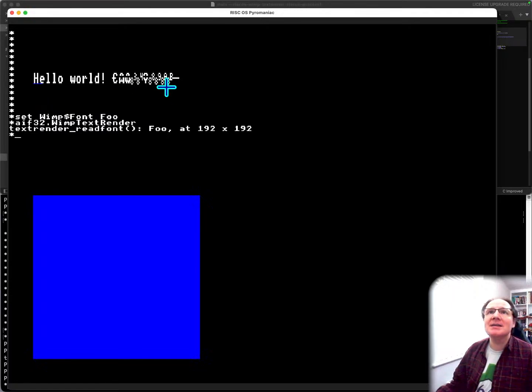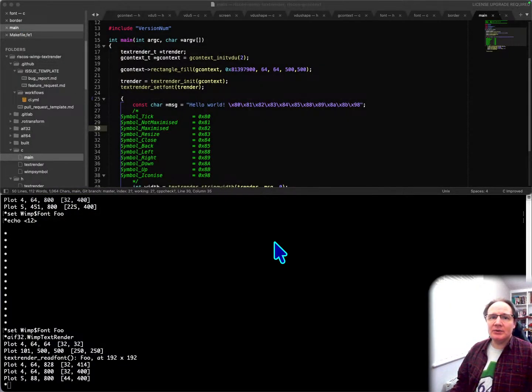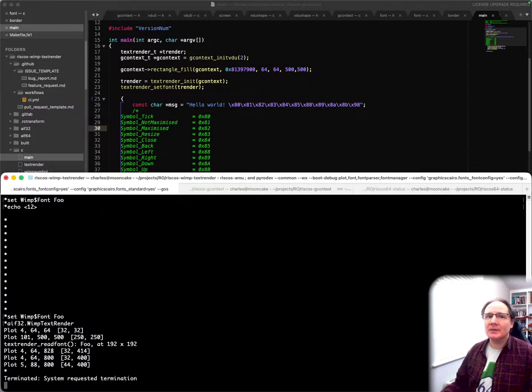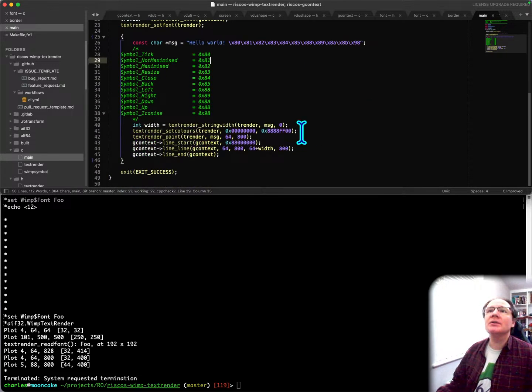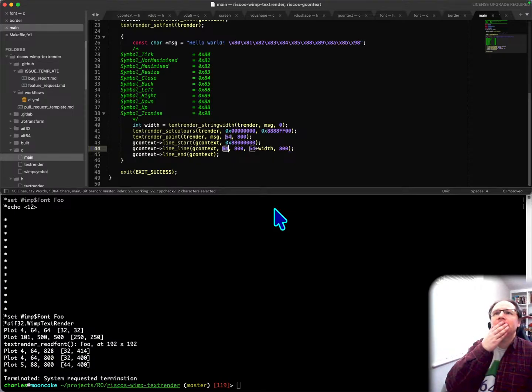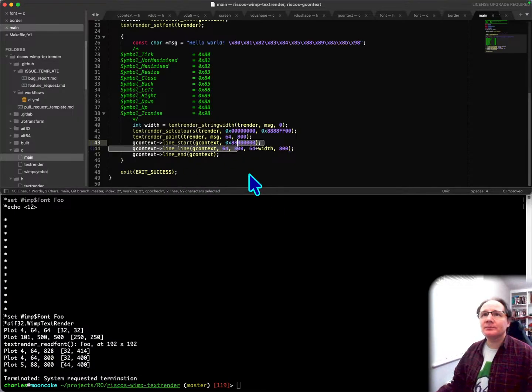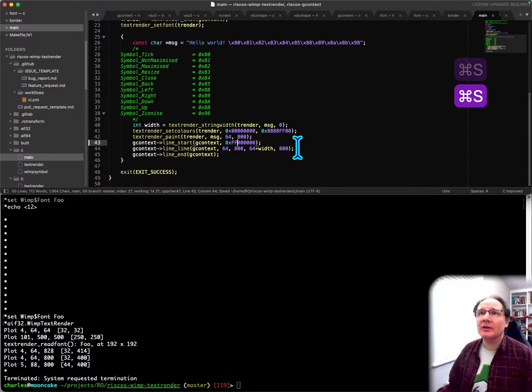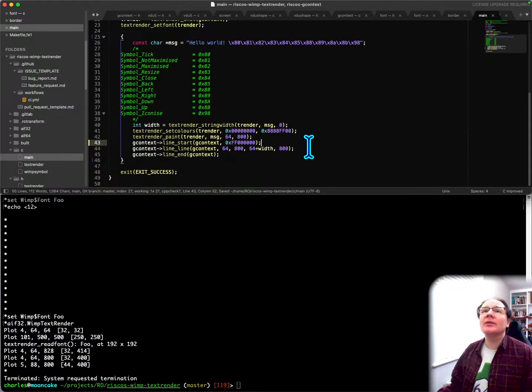What this line is meant to be is the width of the string, and it's come out wrongly. So we need to have a look into that. In fact, what we could do here is, instead of just printing, you get the width there. I think I'm going to make it a lighter blue, because it's rather dull. So that's one thing I can do there.